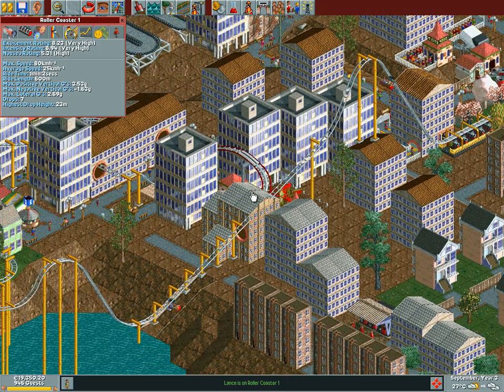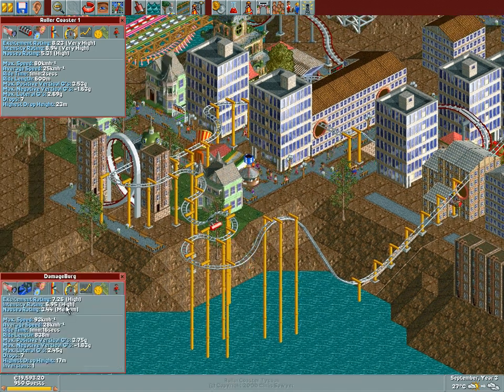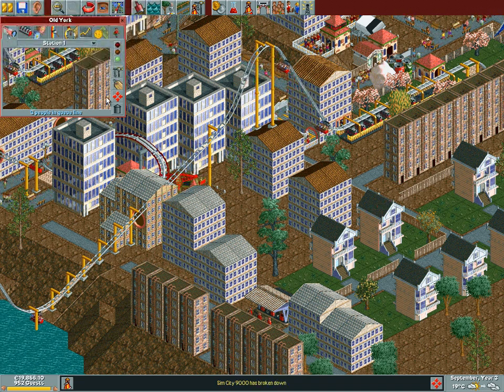The only thing that bugs me a little is the fact that it has a bit of glitchy terrain. But look at, whoa, this was 6.83 or something. Look at it now, 7.26. This also makes it that we are 6 out of 10 coasters finished. So, let's see, why don't we call this, what we could call this, Old York instead of New York. Yeah, let's go with Old York.